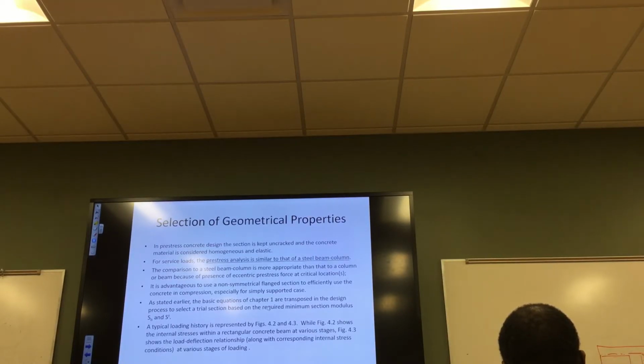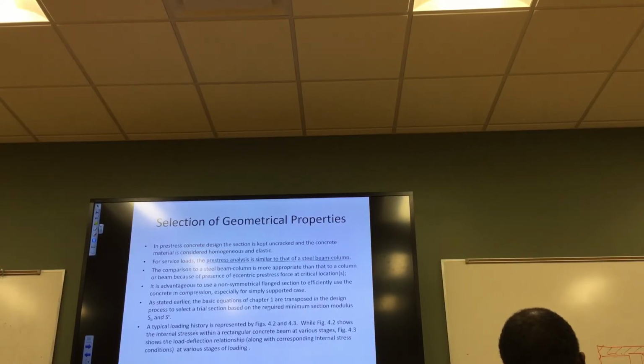If I want to design a beam like this, I could, but this part is useless. I don't need this because this part of the concrete is in tension and cracked and not contributing to the behavior, right? So I simply say, okay, I'm going to do this because my rebars are here, and this is my compression area basically. If you calculate the neutral axis of this, it usually comes into the slab, right?